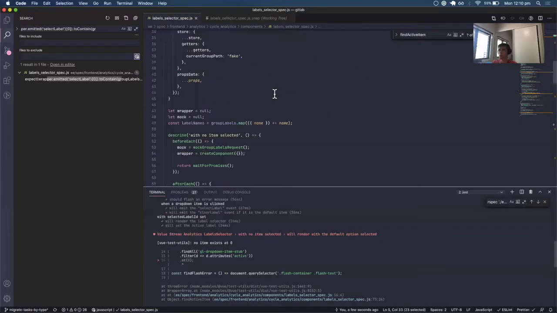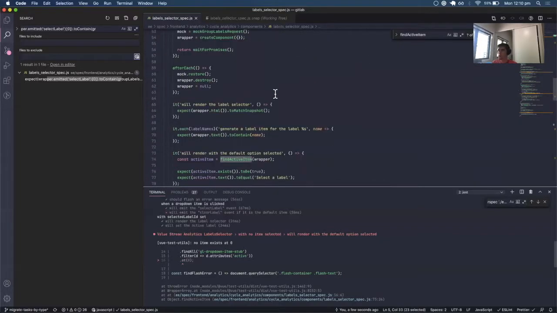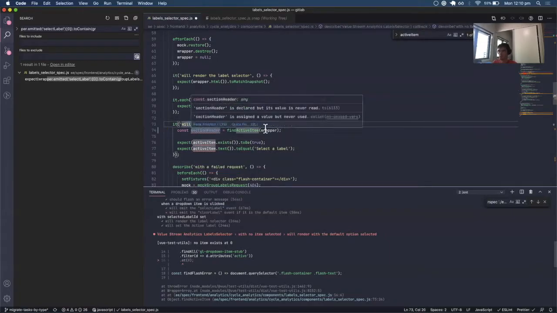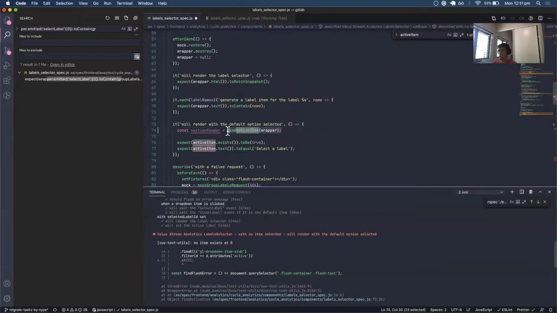And now that we've got that, we can find that test, which is here. And so we're selecting the section header now. So we'll just rename that variable. And I want to find that section header component in our wrapper component that's been rendered.